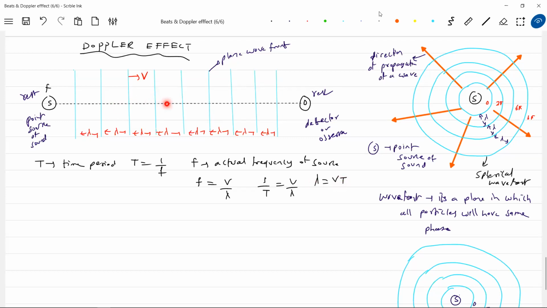And what happens to these dusters? For every 2 seconds, one duster will come and strike you. Am I right? It will bang your head. Again, after the first at some time it will strike. After 2 seconds, the second duster. After again 2 seconds, the third duster. For every 2 seconds, one duster will be coming and striking. Able to analyze? This is the basic idea. Now, what will happen is the source will remain fixed. It will not move.